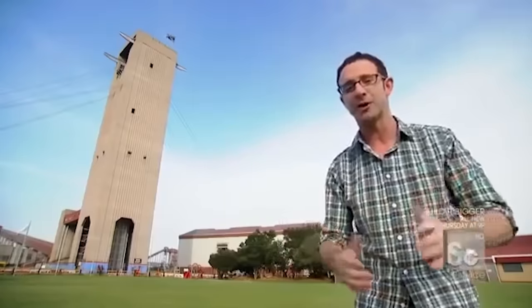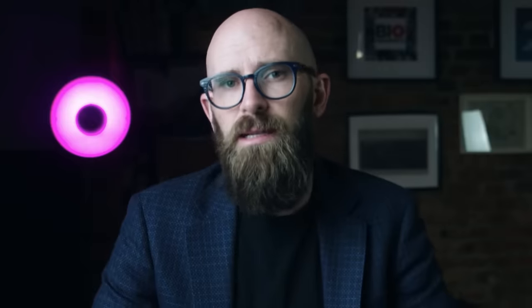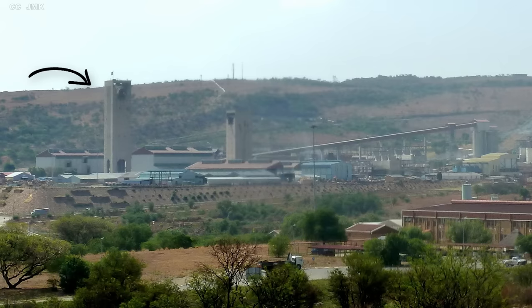If you were to drive past the Mponeng gold mine, you couldn't miss the towering cement building rising above the facility — it houses the world's longest elevator. The Mponeng gold mine's elevator drops 2,283 meters in a single descent, though there is some debate about whether mine shaft elevators should be separated from building elevators for world record purposes. Even the Kingdom Tower in Saudi Arabia, if ever completed, will only travel 659.89 meters. Normal elevators require a counterweight, but this elevator is far too heavy and tall for that — an entirely separate elevator is used as the counterweight instead.